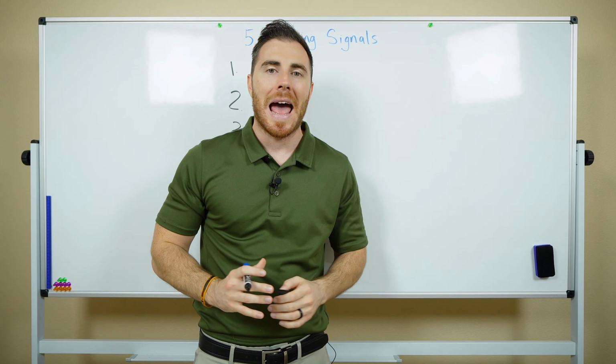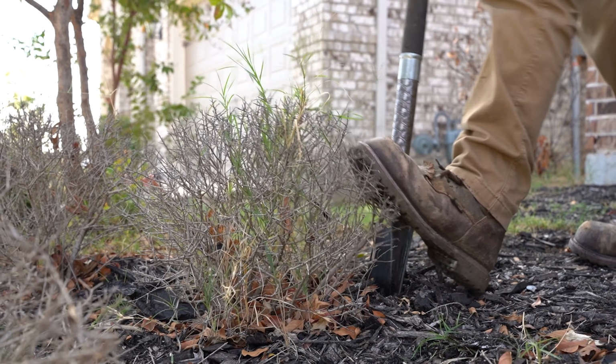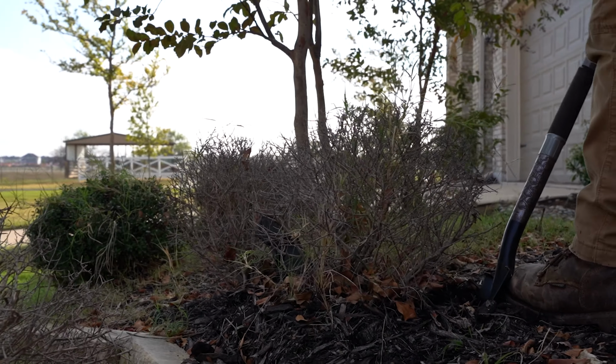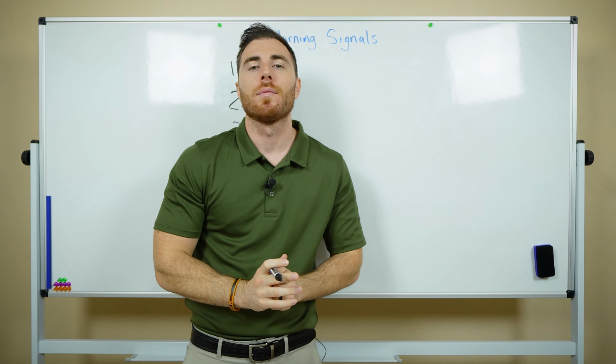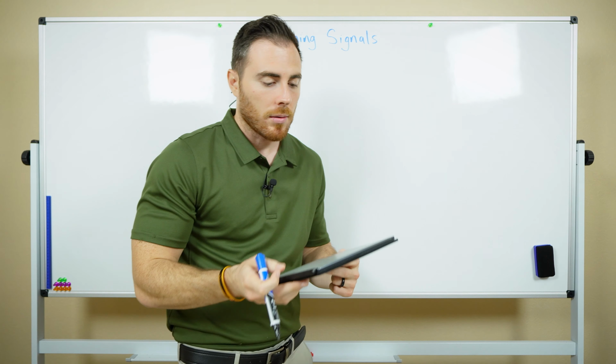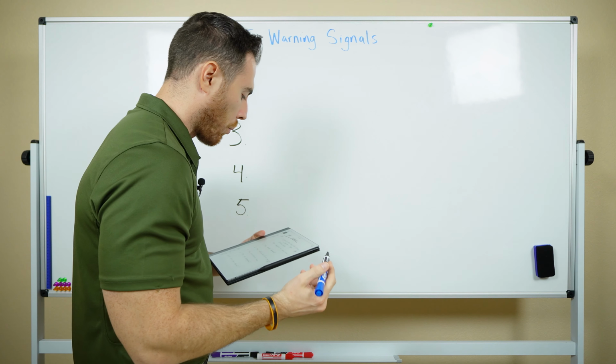How do we build that avatar out and get that ideal customer that doesn't give us a lot of headaches, doesn't complain about every little thing, and doesn't give our crew problems? That's what we're talking about today. So, got my handy dandy reMarkable right here, and we're going to jump right into it.